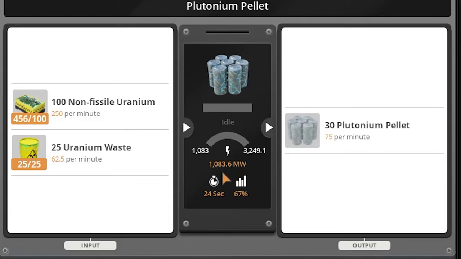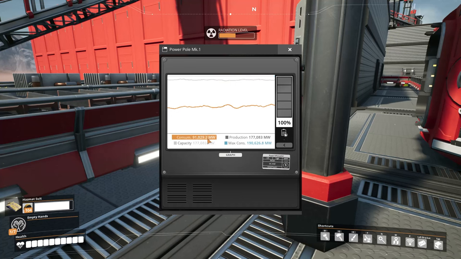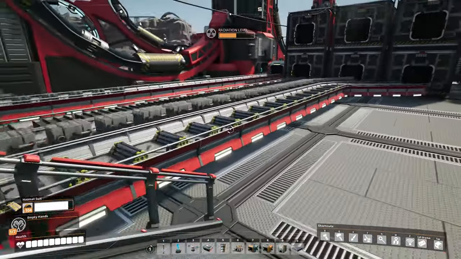Even at idle, they use over 1,000 megawatts. All right, but we haven't crashed yet, so it looks like we're good. Definitely causing spikes in consumption. Up to 92 though, so we're still okay. There goes our heat sinks and the other materials, so that's fantastic.